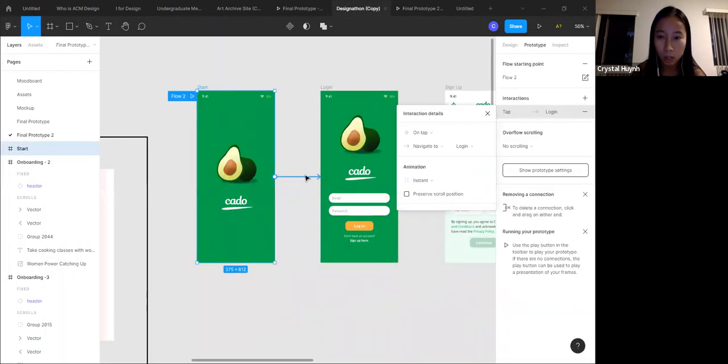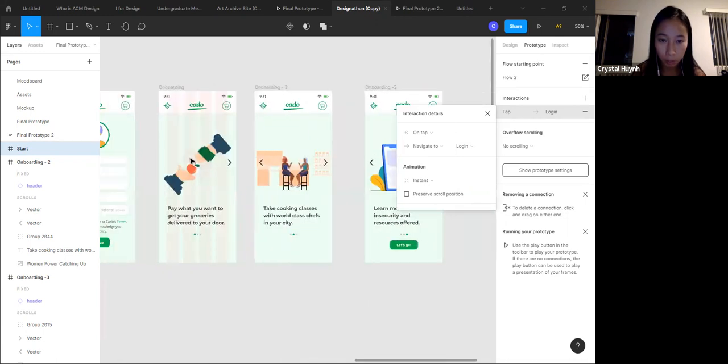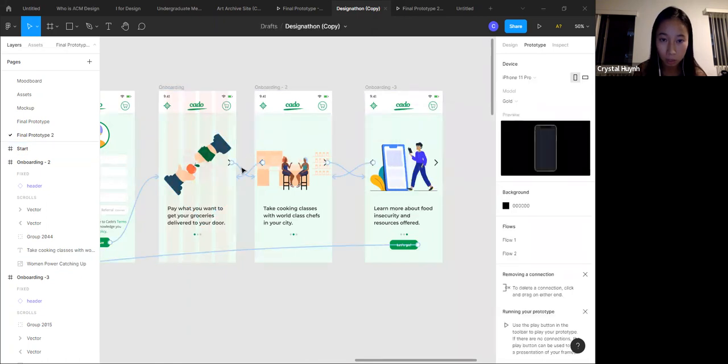So let's try that. We can keep this on tap here, but for something like this, where maybe you want things to slide in, let's see what that looks like.